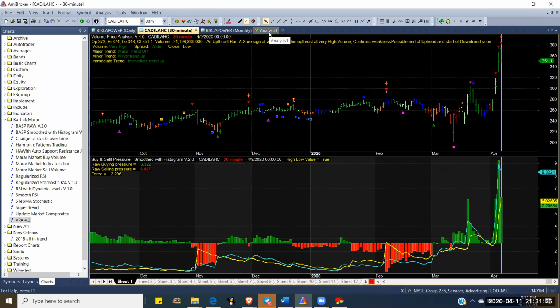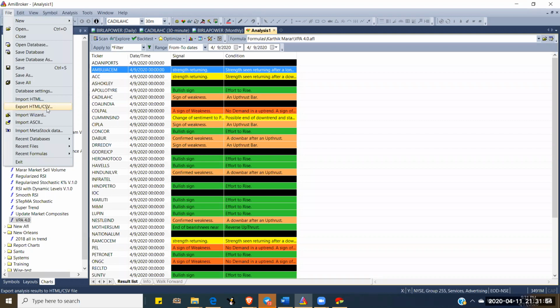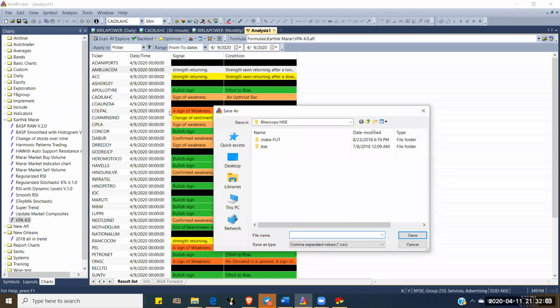So both are the same, exploration and charting. But sometimes the coder may not have given the exploration, so the exploration will not work. Sometimes the coder could have not given the charts, so when we double click on it, it will not create a chart, but the exploration will work. And if you want to create an Excel of this and work on it, we can use this export CSV, download it, take it into Excel, and analyze it from there. It will be difficult to analyze here itself. Excel will be useful.